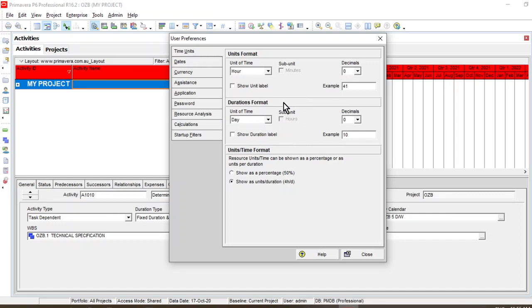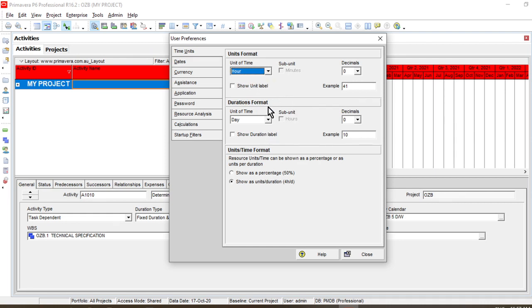That is very important, because while adding an activity, there are different units that you are going to work in. For example, if you are working in hours, you need to change this duration format into hours. I will leave it as days today, because I'm going to work on a project in which my least unit of time will be considered a day. Similarly, I can adjust the resources units format. I just leave it at hour, but I can change it as I want. This is how you can change the units format.